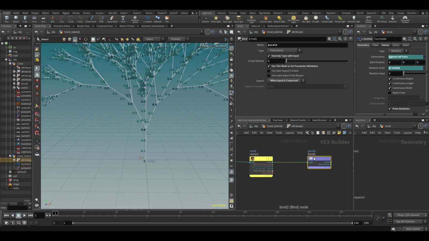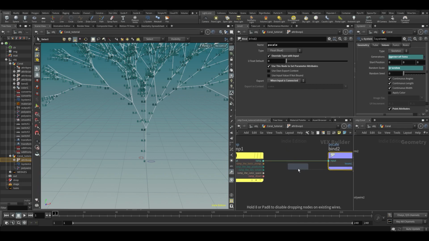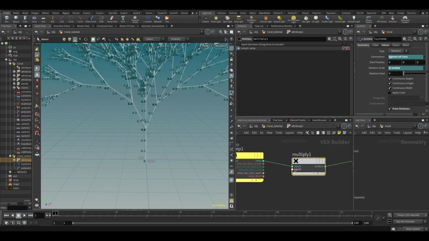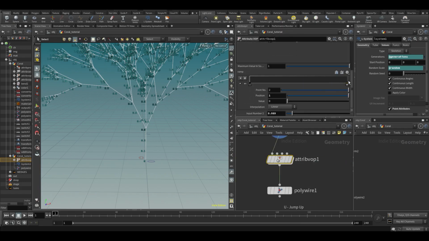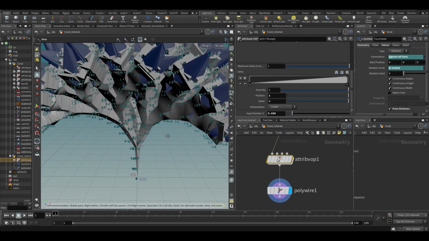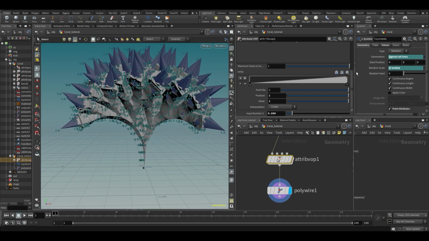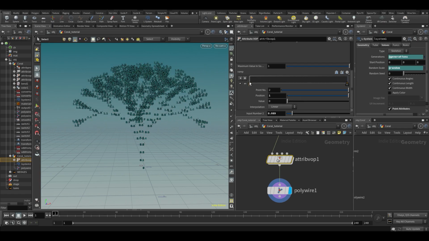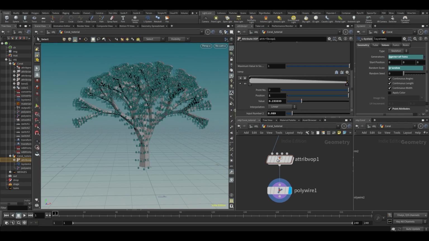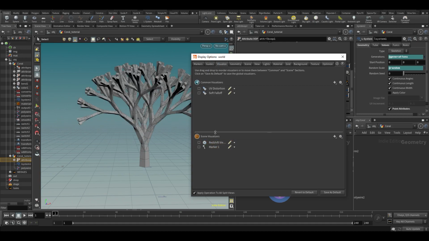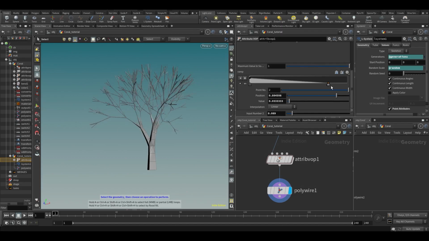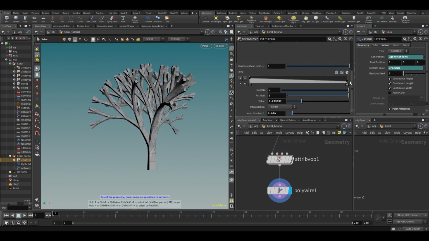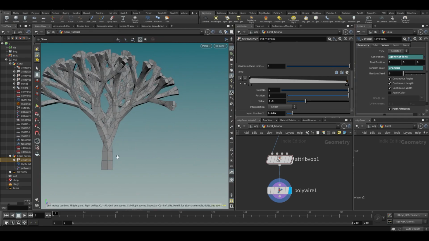Oh, and maybe we want to have a multiplier in between this, of course, like we did before. Multiplier in between. So we can override the complete thickness. So all right, it's looking a little bit weird. Let's invert it. Let's turn off the marker. All right, that's already looking a lot better. So now you can see we have this control here going from the bottom to the top.